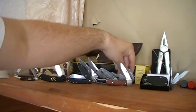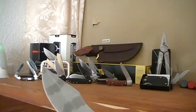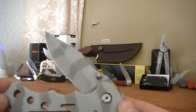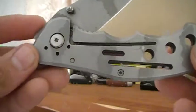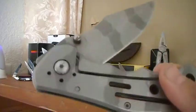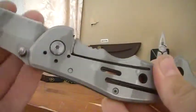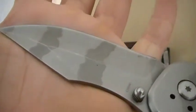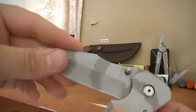This right here is my first knife that I've ever got. Got this for a birthday present from one of my friends a long time ago. It's 440 steel. It's stamped right there on the blade. When I first got it, this thing went through hell. It's carved wood. It's chopped through wood. It's done everything. It's retired now. I do not carry it because it's cutting too close to Florida rules. It's just barely legal, so I don't carry it anymore, but it's displayed.